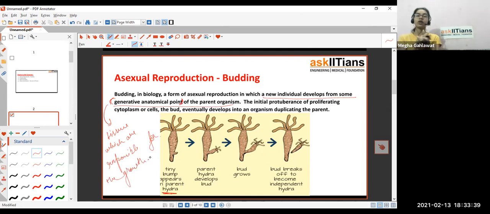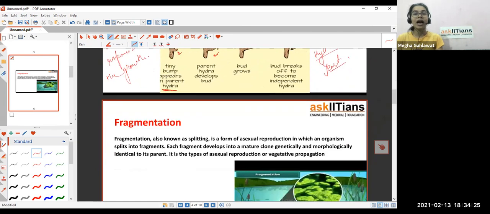So wherever the tissues responsible for growth are present, the bud will appear, and when that happens, the bud proliferates. It develops different kinds of cells, it develops organelles, it develops all the different requirements necessary for it to become a separate new individual, and then it grows to size and detaches from the parent body. The best example you see right here is the hydra. Apart from that, we have yeast as well. That is what budding is. Budding is a super easy thing to learn, and you're going to be learning this again in the 10th standard in the chapter.